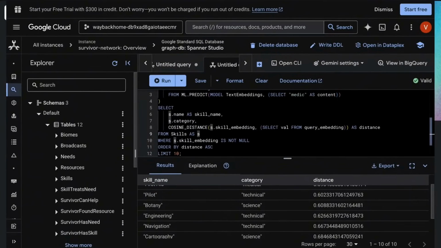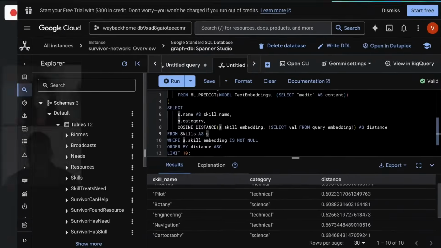So now we verify that we successfully created this embedding and did the semantic search. For some of you, if you have an error at this stage, you probably have an issue creating the embedding model. So you probably need to go back, drop the model and redo it, making sure you create a correct embedding.